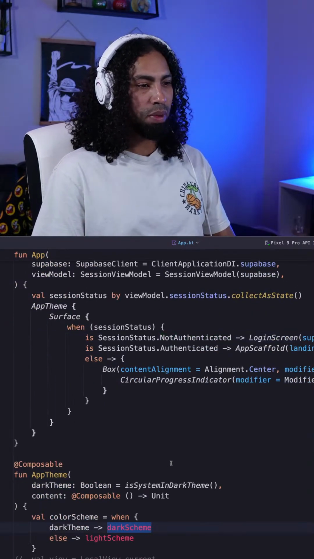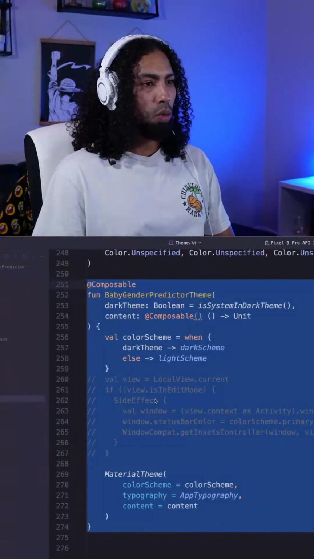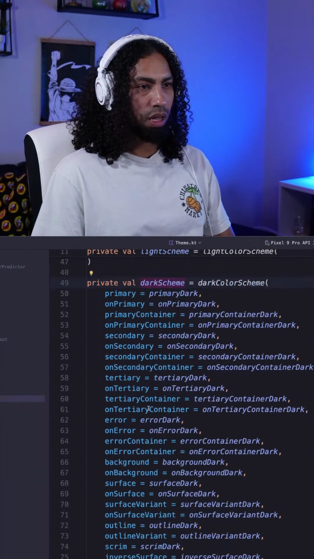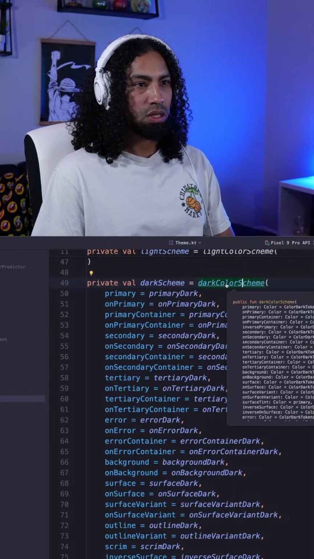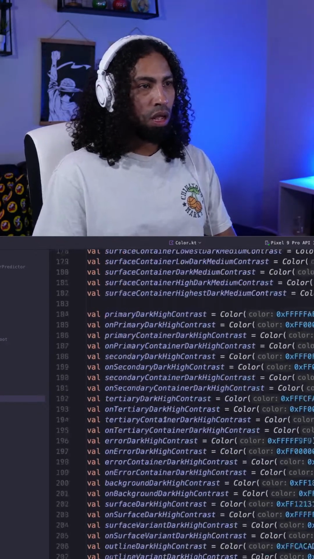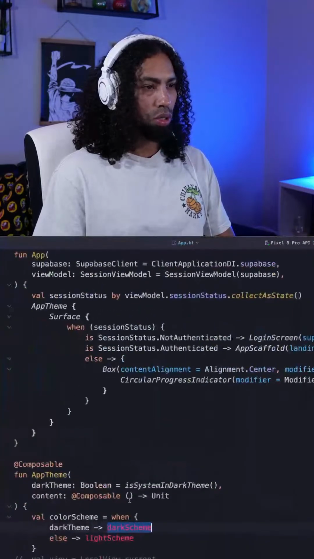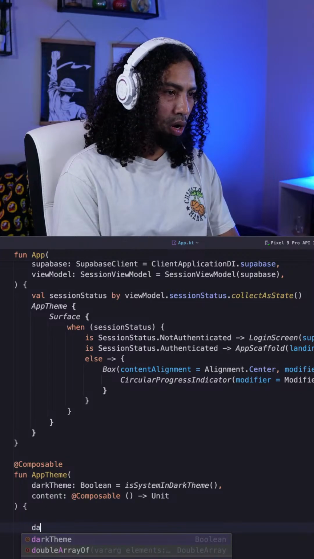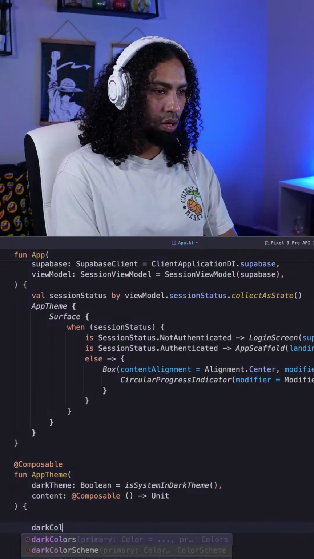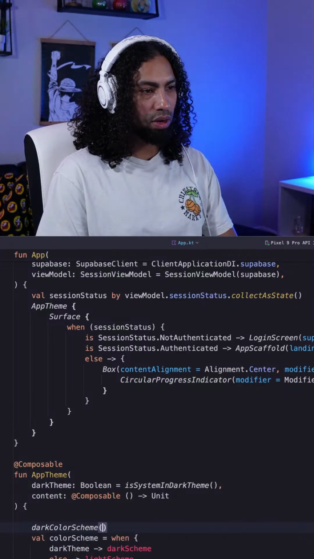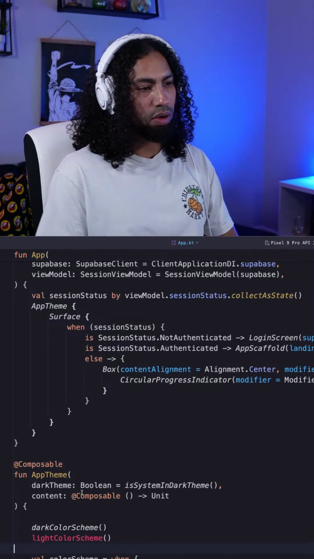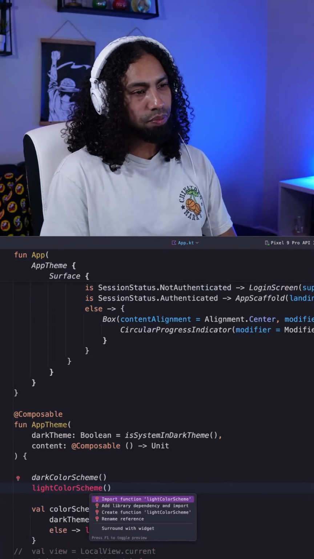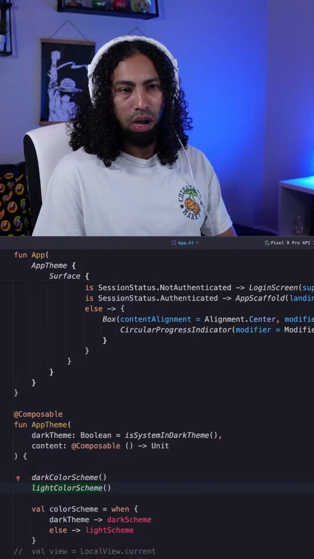We're gonna have a dark theme and a light theme, right? So I want to see what the dark scheme looks like. Oh, what is this? Dark color scheme. Okay. If I were to say dark color scheme, I can create this right here, huh? Light color scheme, I can create that as well. All right. So I think I do want to have like a UI. Let me see here. Feature.